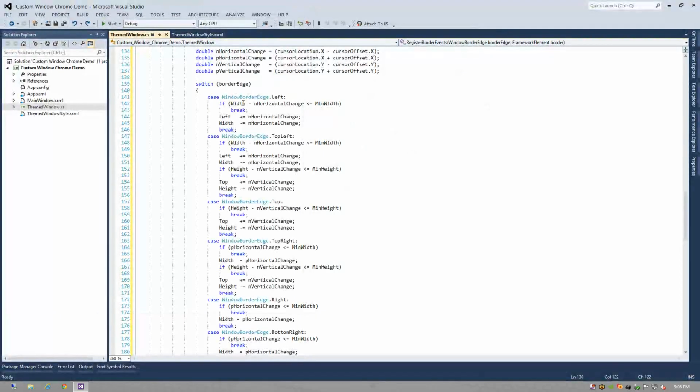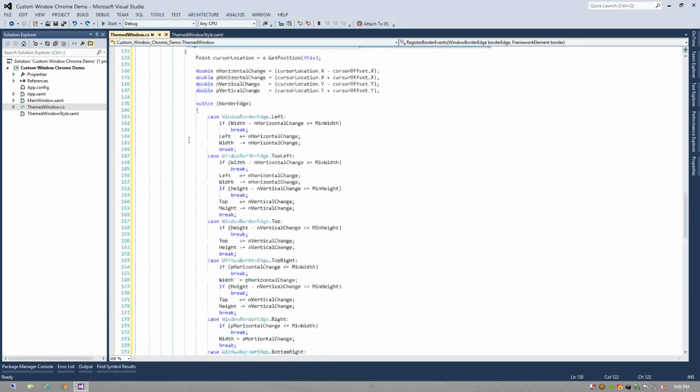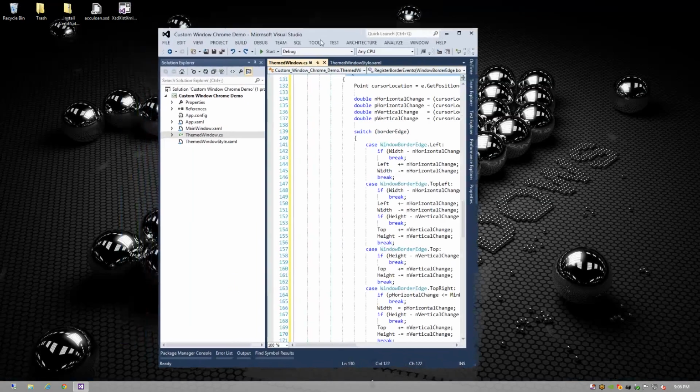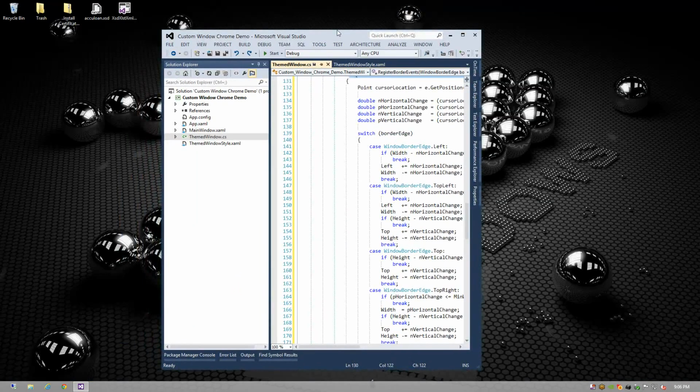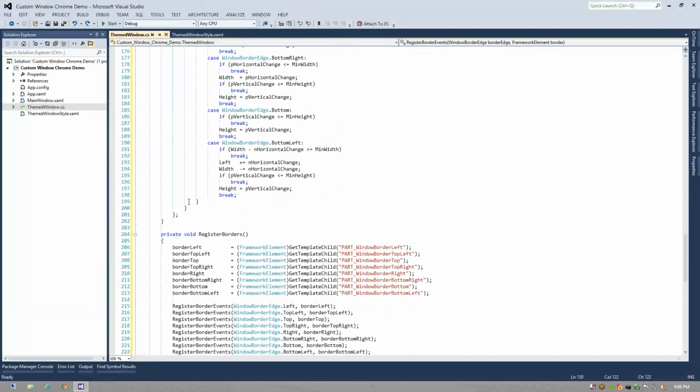So if you look through this code here, we have some of that you can see. So we have two types of changes. We have a negative change and a positive change, and it works for both horizontal resizing and vertical resizing, because the same thing happens for vertical resizing. If I resize the window from the top down, I'm not only decreasing the height of the window, but I'm moving the Y position and screen coordinates of the window's location. So just important to know, that's all this code does. There's nothing else to it.